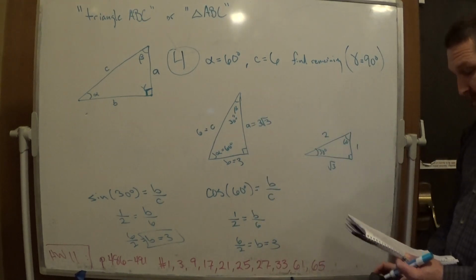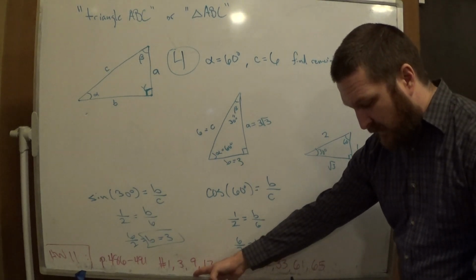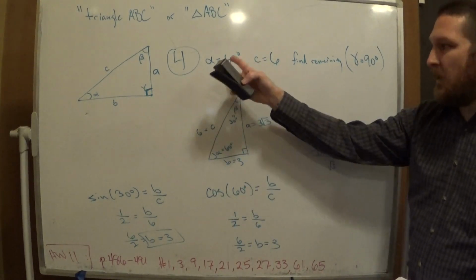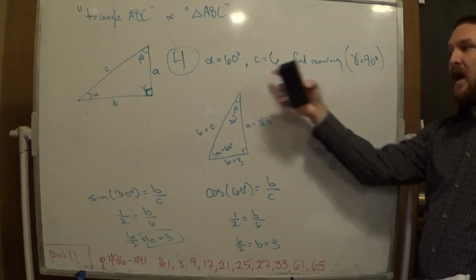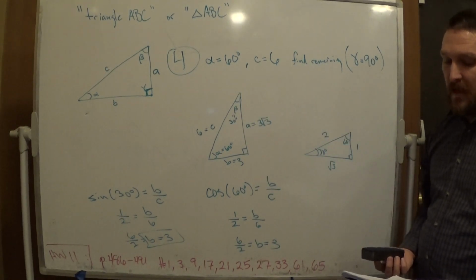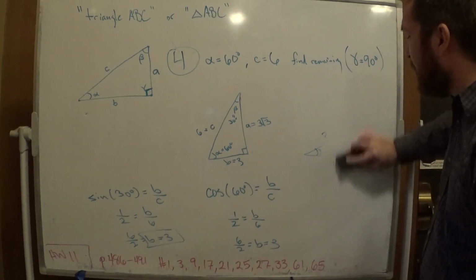Just like it's not going to work for number 9, because number 9 gives you the angle. It's basically the same setup. It gives you an angle on a side and tells you that gamma is 90. But the angle is like 35.3 or something. And so, yes, you're going to have to use a calculator. Make sure you've set it to degrees.